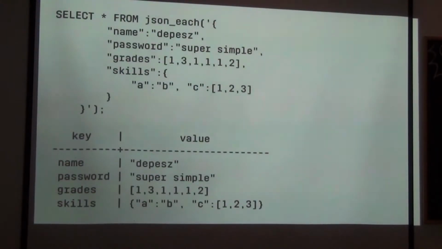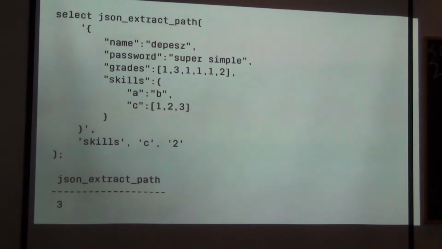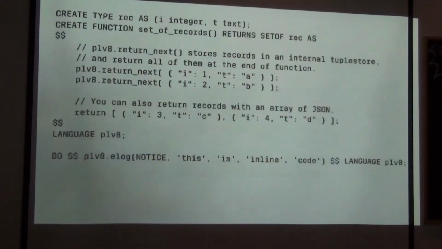You can also enumerate these key values, as you can see here. Or you can, for example, extract values deeply nested within the JSON. And as I mentioned before, Postgres supports PLV8. What this basically means is that the V8 JavaScript engine, which you may know from Node, is integrated into Postgres, and you can then use V8 and JavaScript to write functions inside your Postgres database, for example, to use as triggers, if you want to.